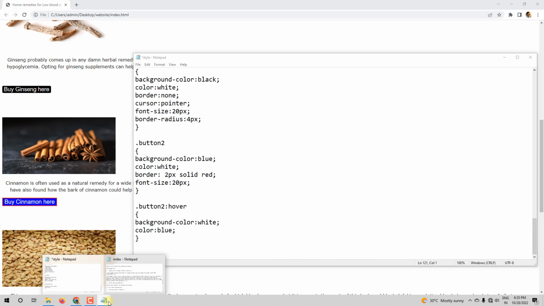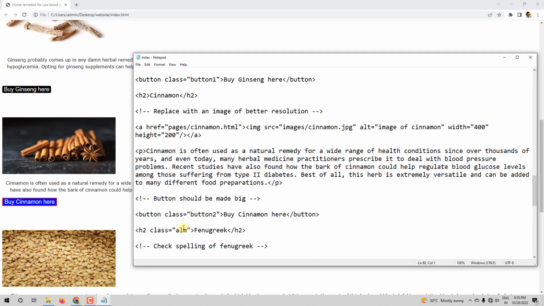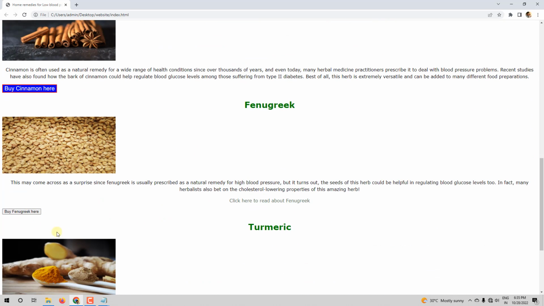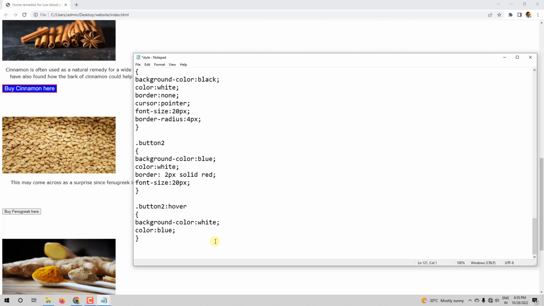And next, let me show you something. Let me go for the third button here, fenugreek, and let me add class button 3. I'll save this. So by fenugreek here, let me go to this.